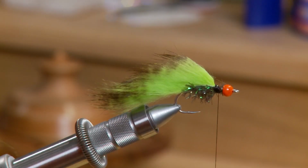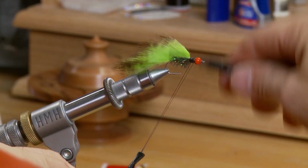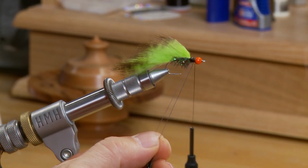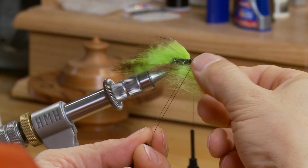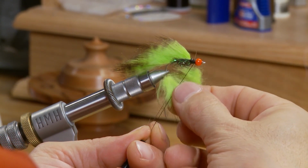So now what we're going to do is form a dubbing loop. I've got a little loop tool here. I'm going to grab it, form a dubbing loop, and loop in here. I'm going to put in my rabbit and form a dubbing loop. Now you want to keep this rabbit long. So when you put it in there, put it in lengthwise and keep it as long as possible.